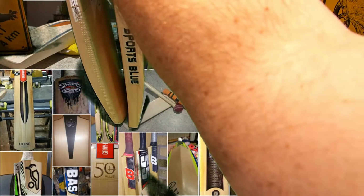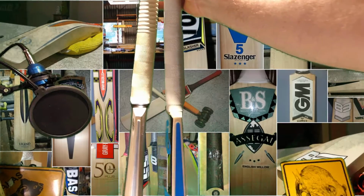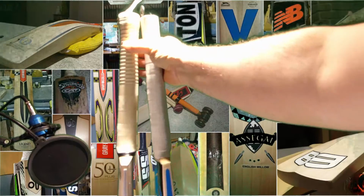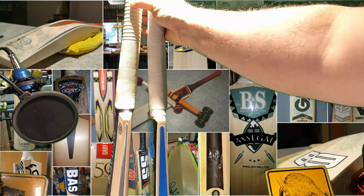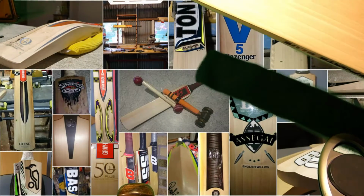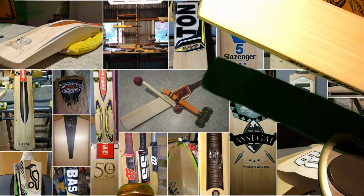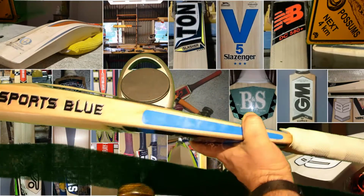So what I'll do is I'll stand this up next to the Salix bat, and they're pretty much the same height. So this is actually the post knock-in weight after oiling and also after adding the strapping tape, which is this stuff up the top there.